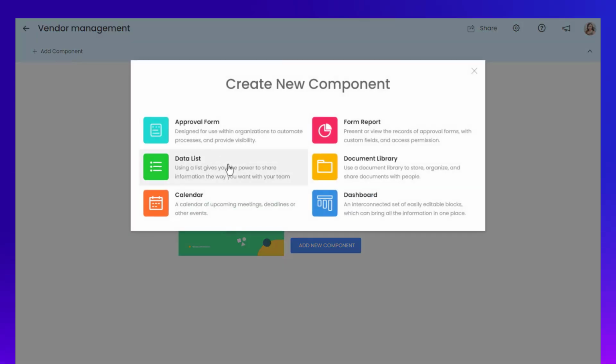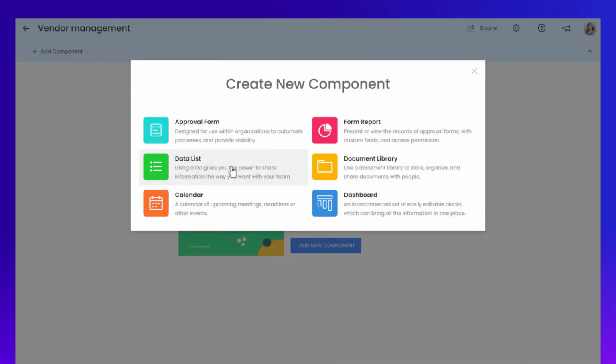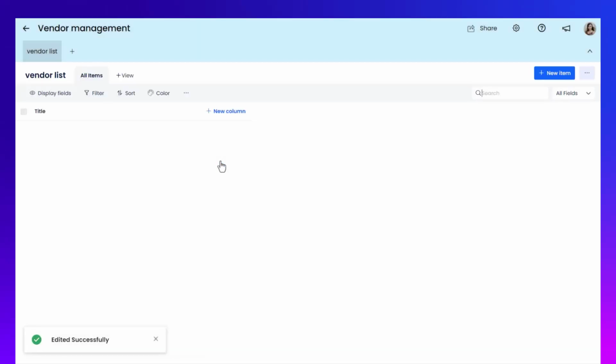Components within an application inherit the permissions of the application they belong to by default, but it is possible to break permission inheritance and set separate permissions for each component if required. Each component can have independent permission settings, and you can specify specific access and editing permissions for each component.